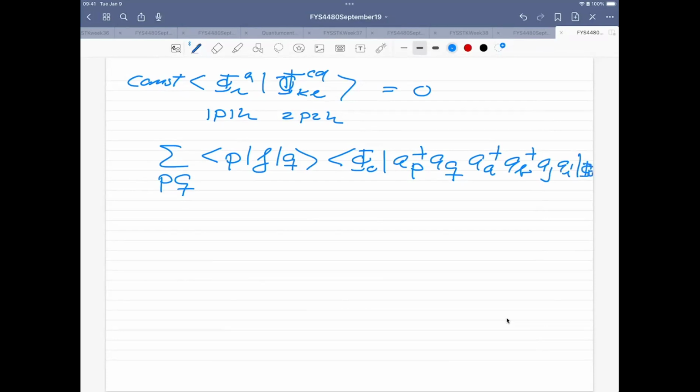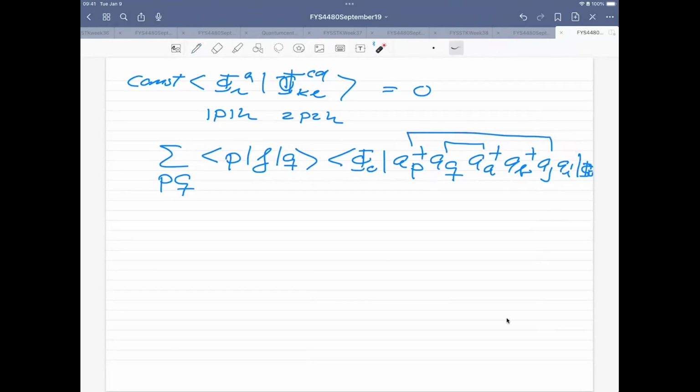And if you now look at the contractions here, what we could have as possible contractions is perhaps this one going to that. Now, if I take a contraction like this one to that one, that is by definition 0. So that's obviously void of interest. But the only one which would be non-zero here would be if I now take this one to that. Alternatively, I could let this one go over there.